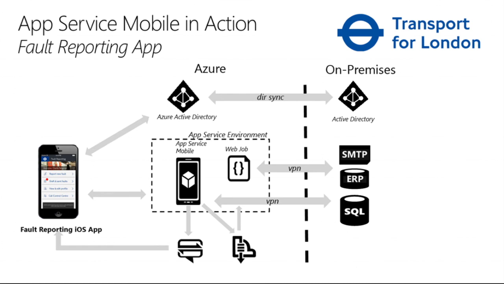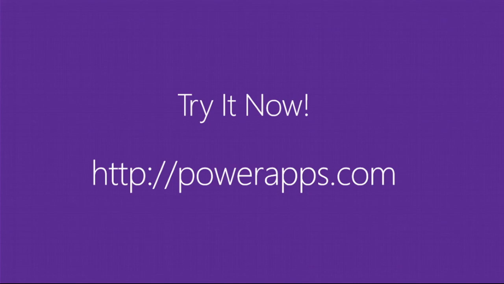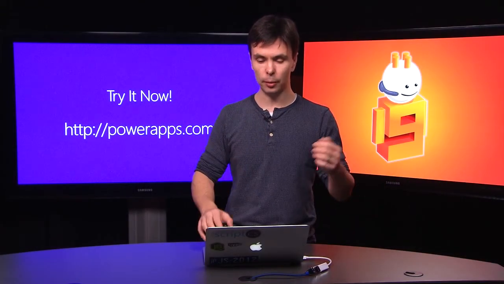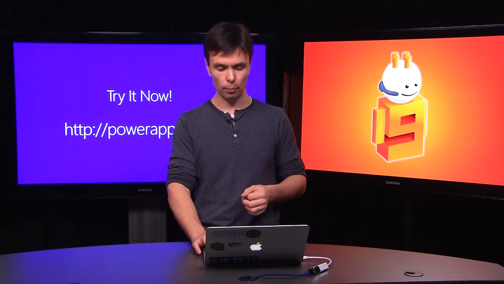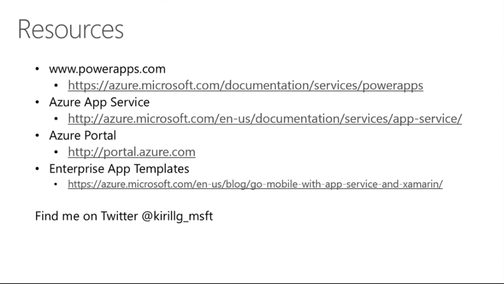You can build these apps today. Go to PowerApps, try it now, enjoy it. You have a plethora of enterprise templates, whether you like writing code or whether you just want to use PowerApps Studio to compose your apps. There is a plethora of documentation available. Take a look at PowerApps.com, the documentation for PowerApps. Azure App Service included in PowerApps has a number of capabilities for mobile native apps. Take a look at the portal and take a look at our native enterprise app templates that we have published recently.